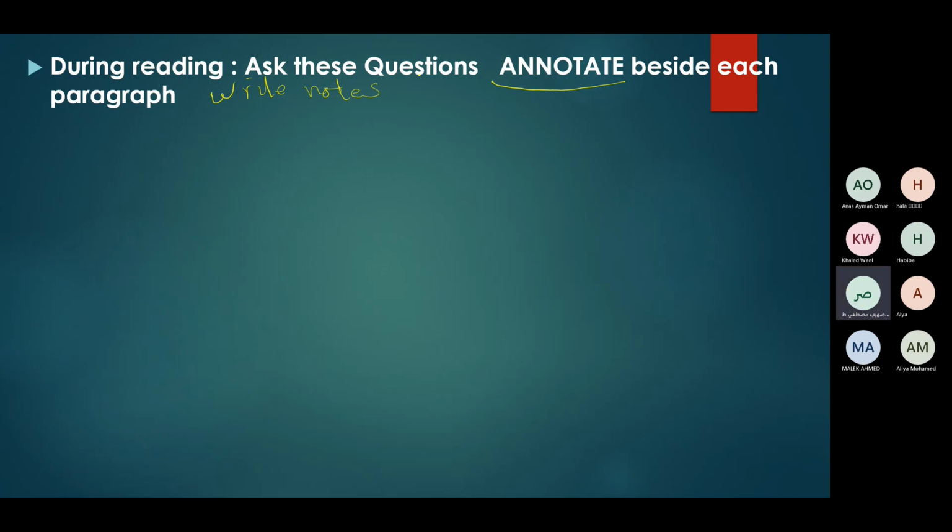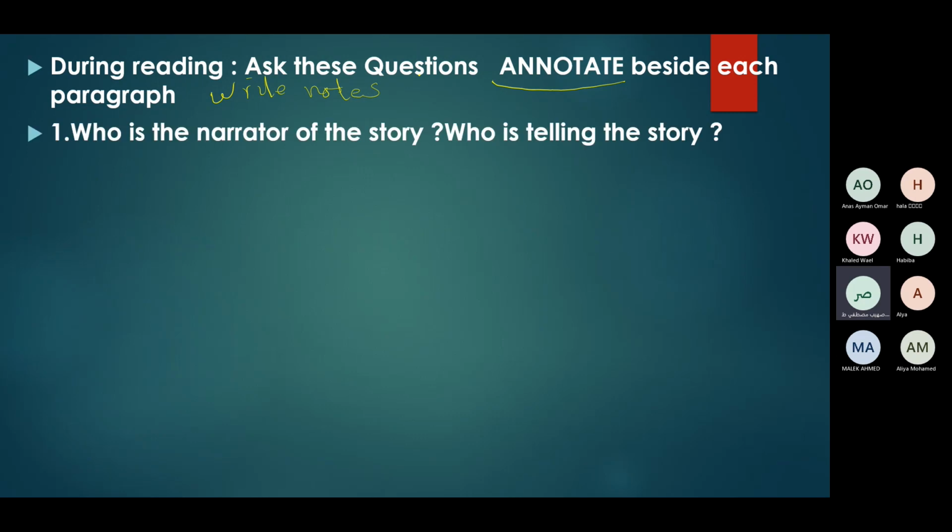Okay, what questions should I ask myself before I answer the questions? Number one, who is the narrator of the story? Who is telling the story? Okay, and I didn't mean here who is the writer or who is the author, because it's very different. I'm not asking here about who is the writer of the text or who is the author of the text.